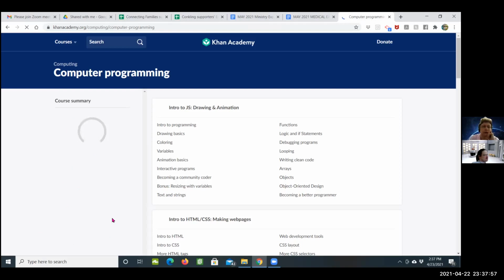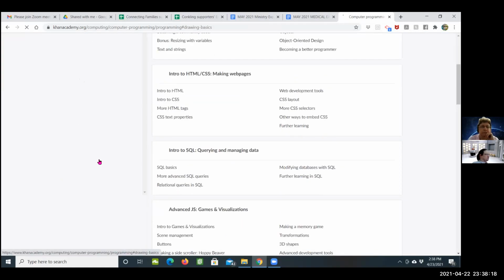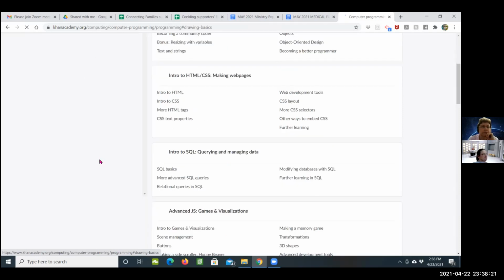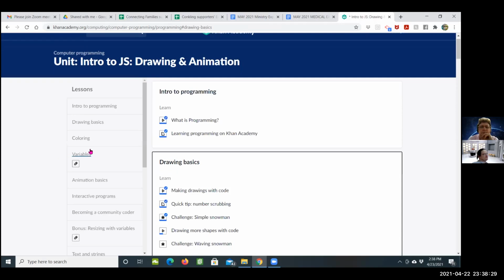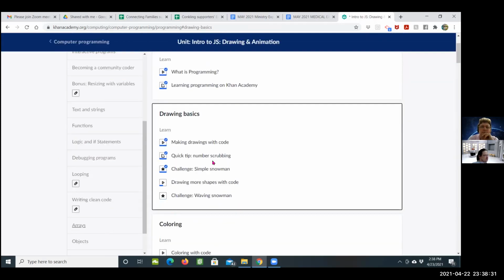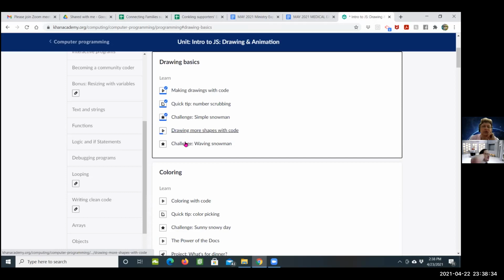Okay, let's see here. Drawing basics. Finally. Okay, we passed drawing shapes.